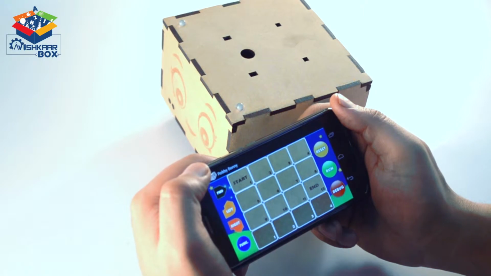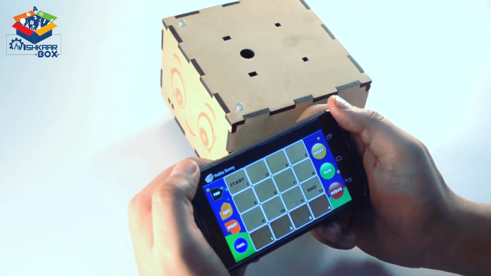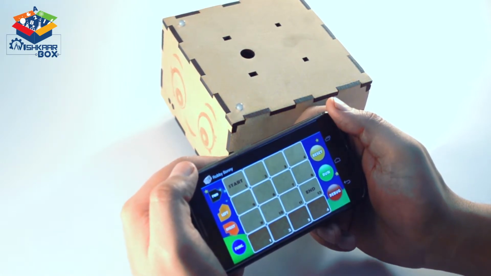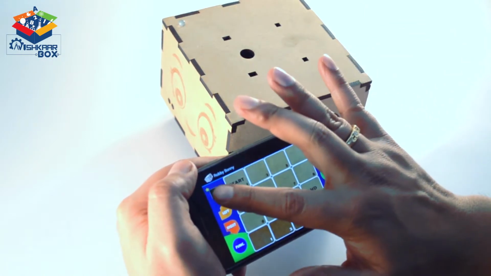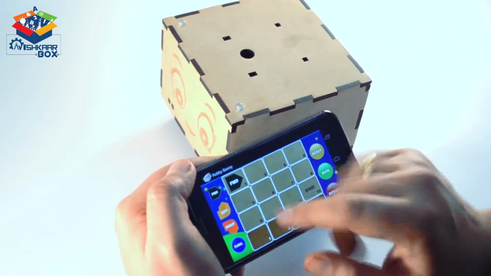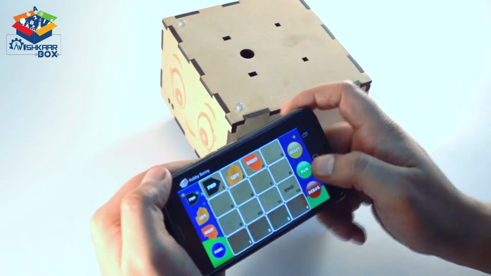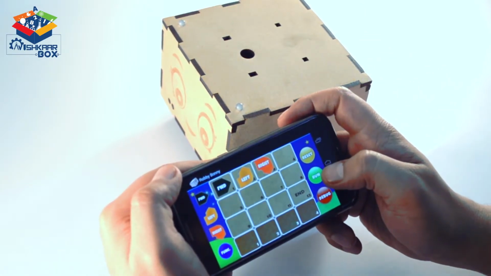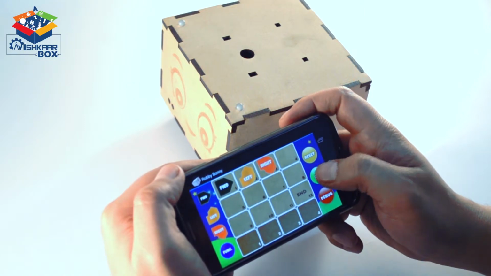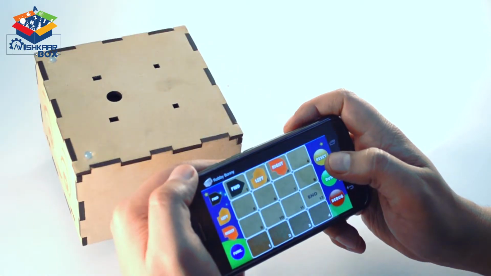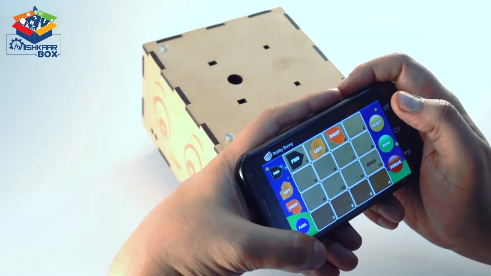Isn't that awesome? What you saw in this application was the execution of a single instruction, or a single block. But honestly, programming is not that simple. Programming is always the execution or sequencing of multiple tasks. So let's see if that is possible in this application. Let me first drag and drop the forward block, then the left block and then the right block, and let me see what happens to Bonny. It goes forward, turns left 90 degrees, turns right. So this is how we learn to build logic or sequences using multiple blocks.